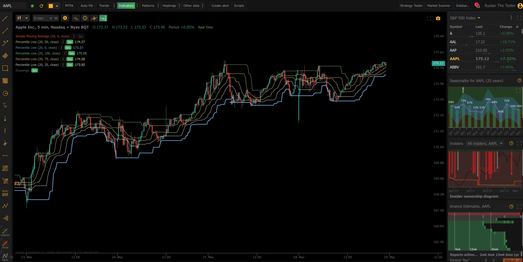Keep in mind, this indicator works across the whole platform. It'll work in the market scanner, it'll work in the strategy tester, it'll work in smart checklists, and it'll work in alerts. We hope you enjoy this. We hope you find it interesting. And we hope this helps you become a better trader and to find a little more edge in the market.